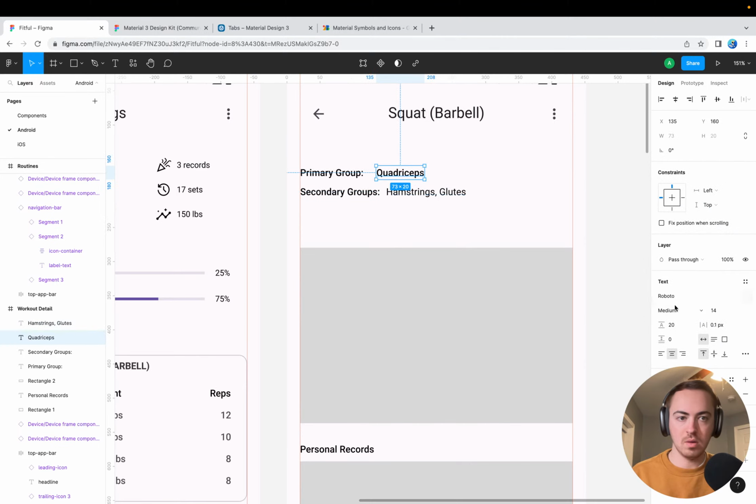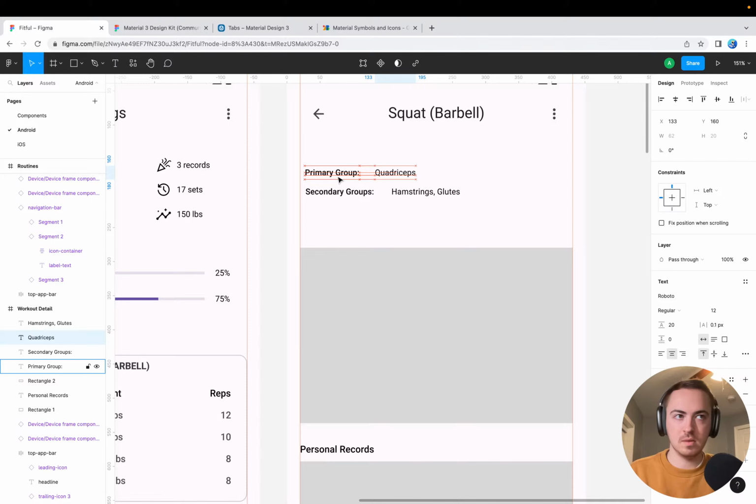Regular. That's too far away. And it's too big, I think. Drop it down to 12. Make it all 12. 30.